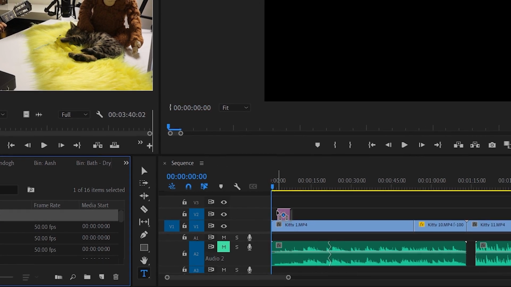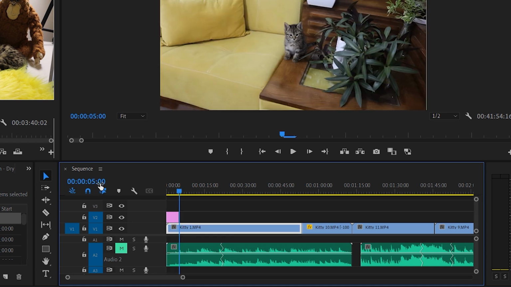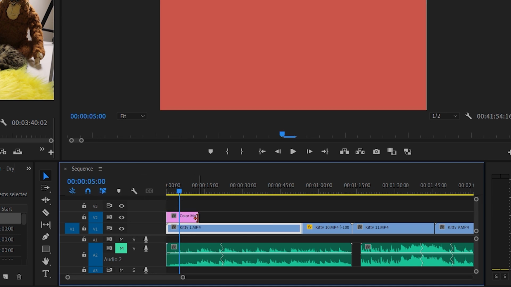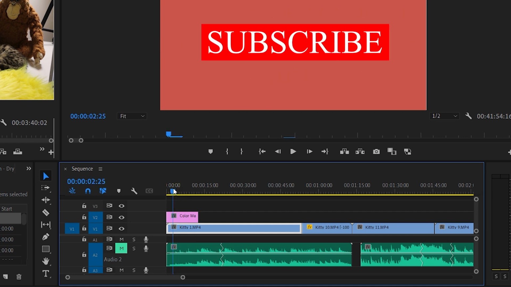I drag it into the timeline, so my matte appears in the program panel and I can use it as a background. As it is obvious here, its length is 5 seconds, but you can change its duration depending on your needs. Now you have a blank background media and you can use it.